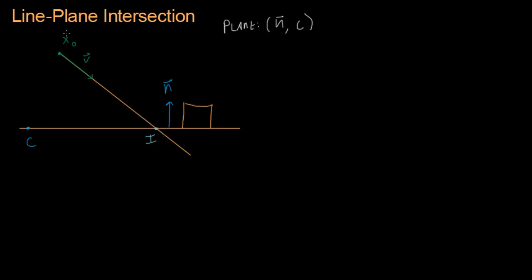And keep the frame rate high, all that jazz. So we're going to find a very, very efficient line-plane-intersection algorithm. So here's how we start. We're going to start by projecting things onto the normal.